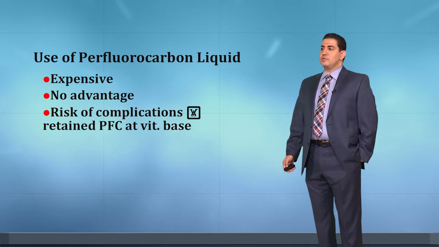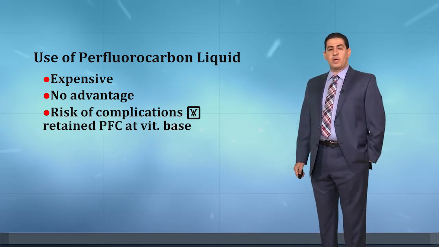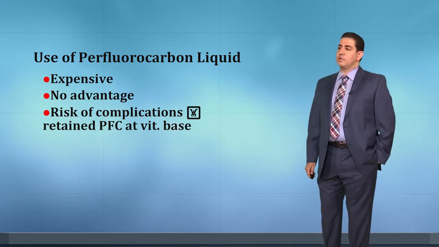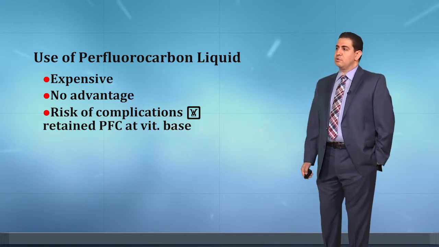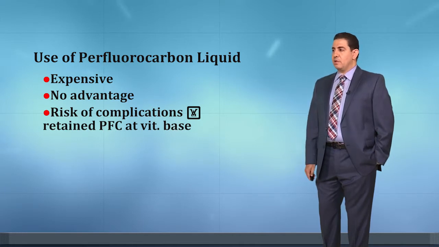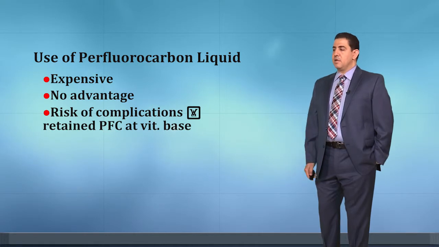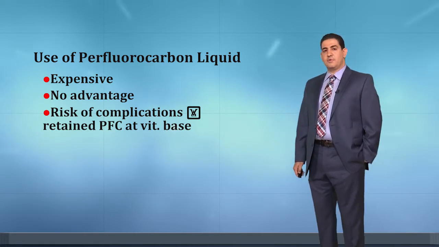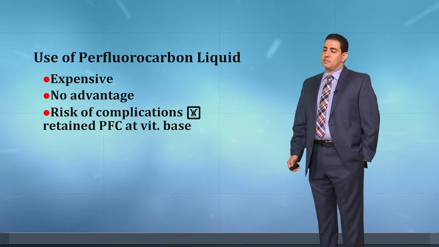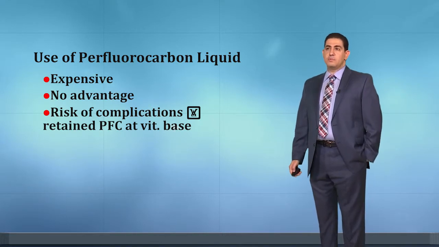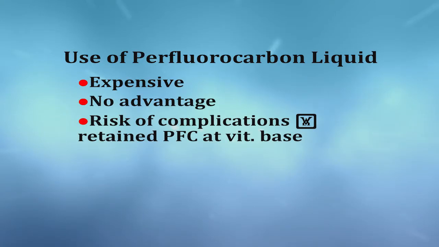There is a controversy about the use of perfluorocarbon liquid in the removal of a dislocated IOL. Some people say there is no need to use it because it's expensive, there is no advantage, and there is a risk of complications, especially if some PFC is retained at the vitreous base. Others prefer to use it because they say it's safer, even while you are holding the IOL up.